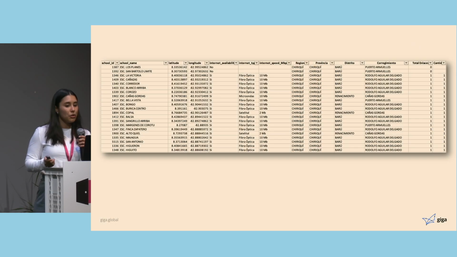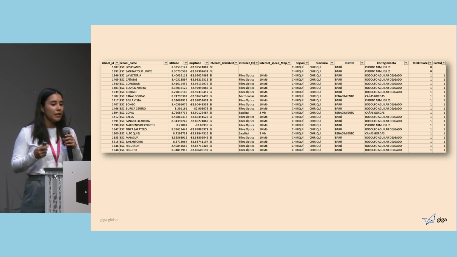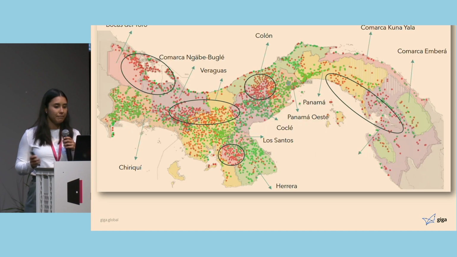So this was the data shared by the government of Panama a few years ago when we first started working together. School data is usually shared in an Excel in a tabular format with many decimal points, though sometimes more numbers after the dot for some schools than for others. When working with this data, I find myself trying to reconcile different spellings of categorical data, different languages, different data types within a single column. Sounds familiar, no? Data is essential for our mission, but it is only the starting point.